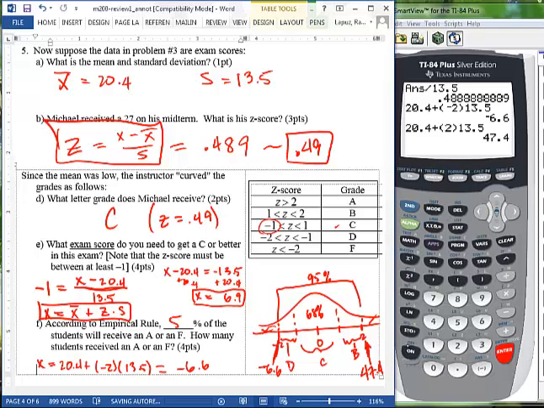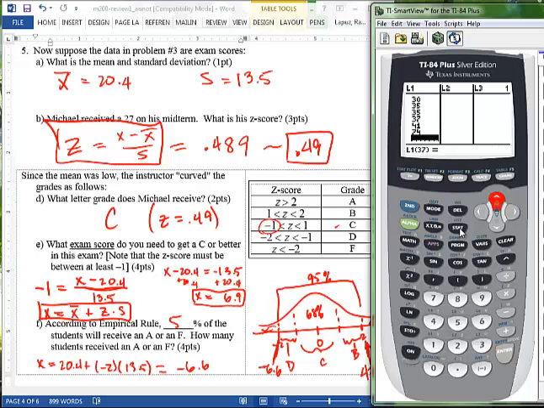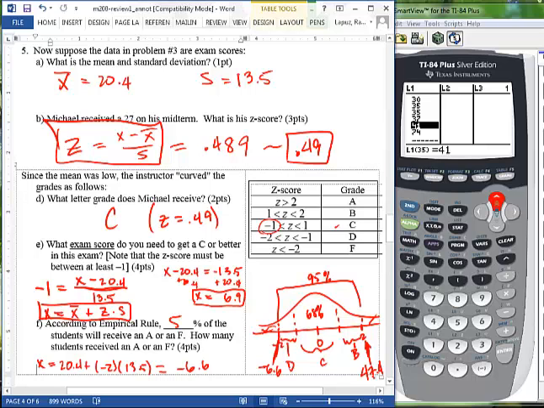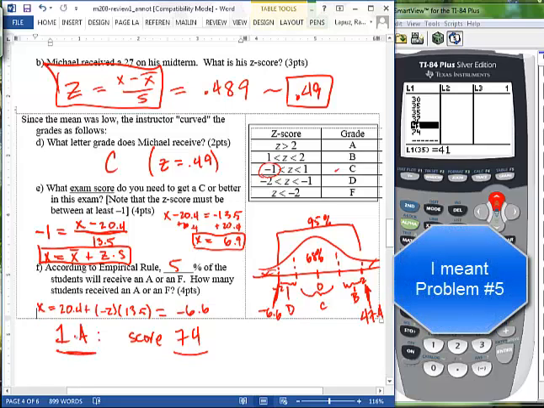If you remember the list, I have the list already in order. I'm going to arrow up just to get to that last spot. There's a high number of 74, and then the next number below that is 41, so that doesn't quite make the cut of 47 for the A. So it looks like only one person gets an A, and that's the person who's got the score of 74. That's the largest. Alright, that's problem number 5.